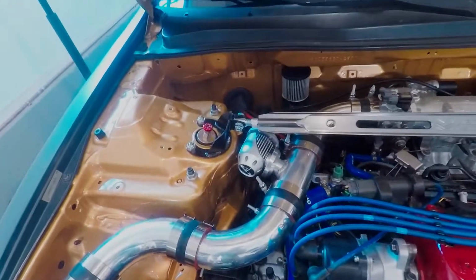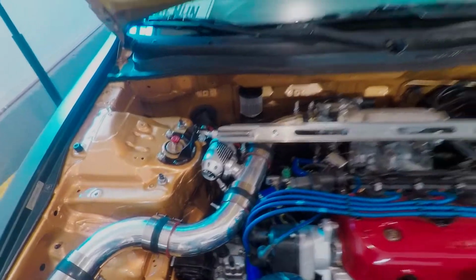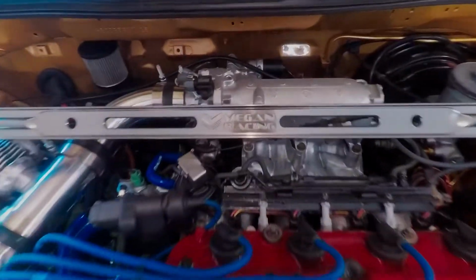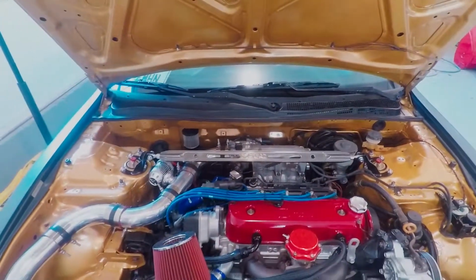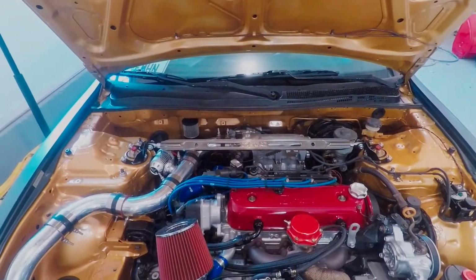Maybe I should have faced those forward, because that might have looked better. Oh well, doesn't really matter. I could still pull it out and redo it, but yeah, either way, looks pretty sweet. It says Megan Racing on it, covers up the ugly throttle cable, so I like that. But yeah, as far as handling, I'm not really sure. We'll see if we see any benefits here.